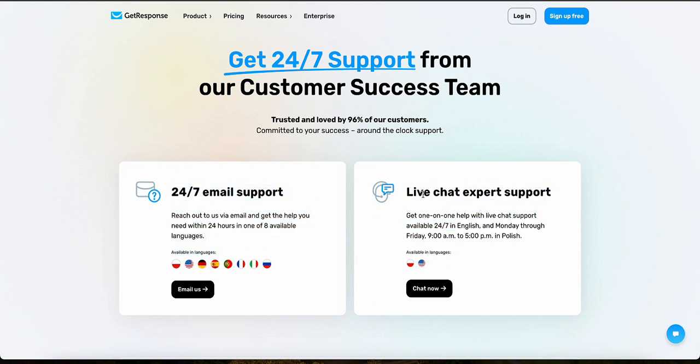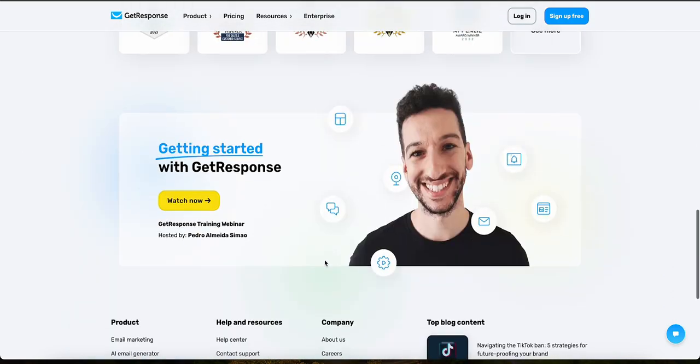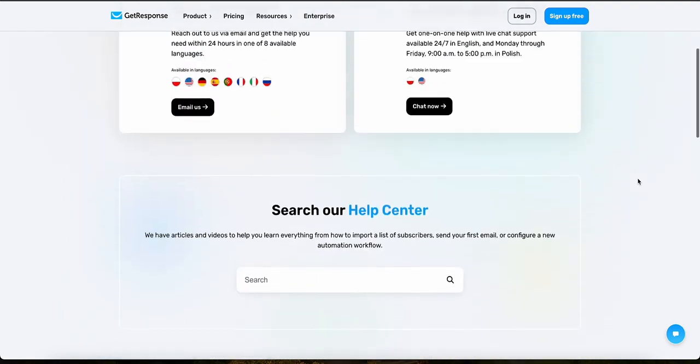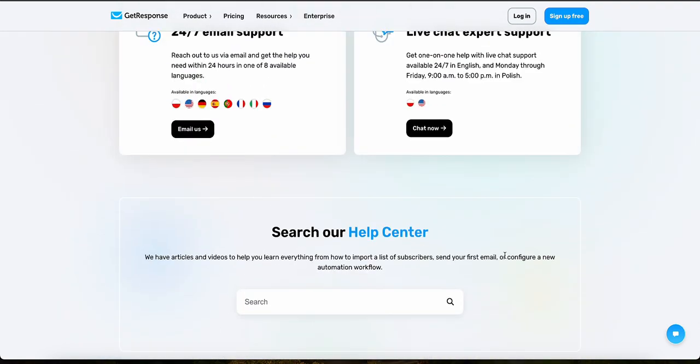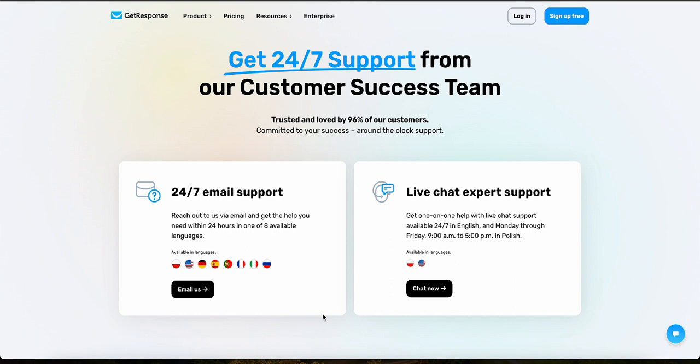Now, what about their email design and templates? Well, for template availability, GetResponse offers lots of different types of templates that you can use. Over 500 options are available. These templates cover various industries and purposes, and they give users lots of choices depending on what kind of marketing you're doing. For customization, the editor allows for significant customization, enabling users to modify templates to match their brand identity. Custom HTML emails can also be created for people that have coding skills.